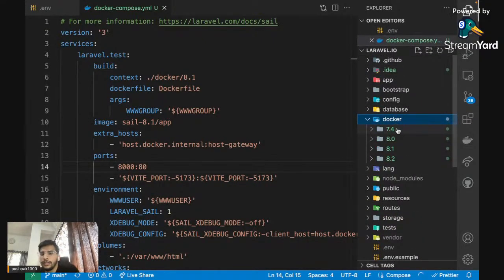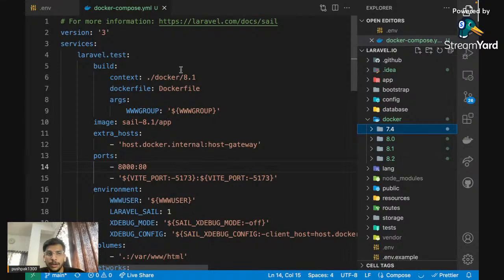There you can see different folders called 7.4, 8.0, 8.1, and these are nothing but PHP versions. If you want to switch to PHP 7.4, the configuration for that version is mentioned inside the 7.4 folder. Currently, we are using 8.1, as you can see.